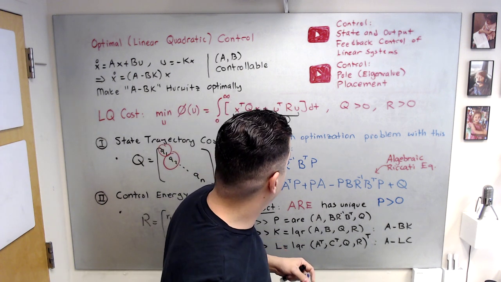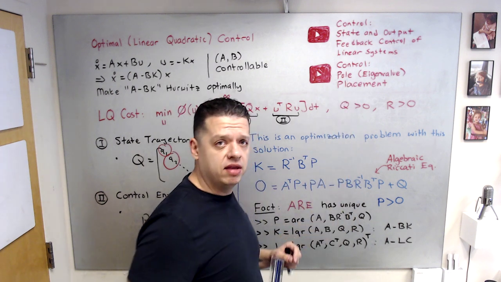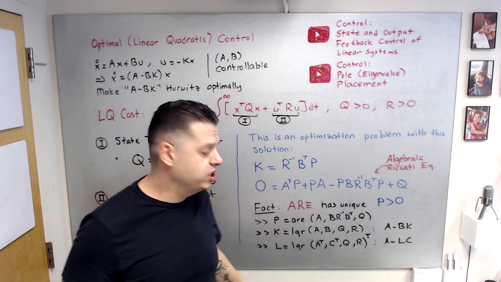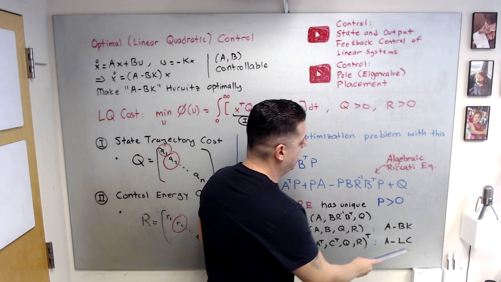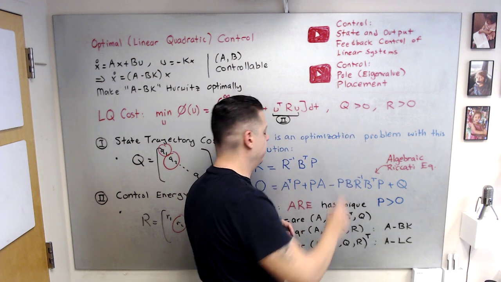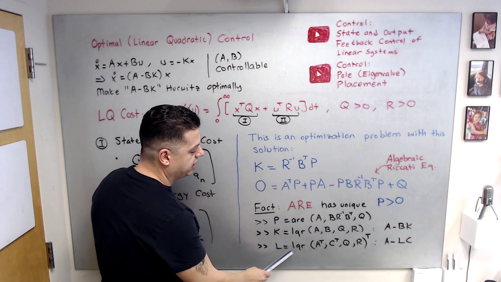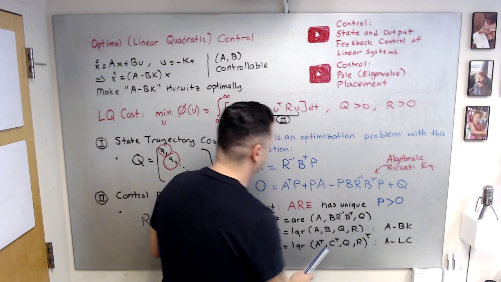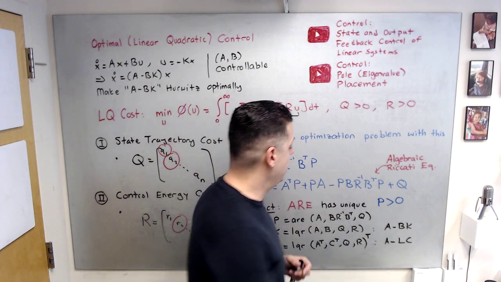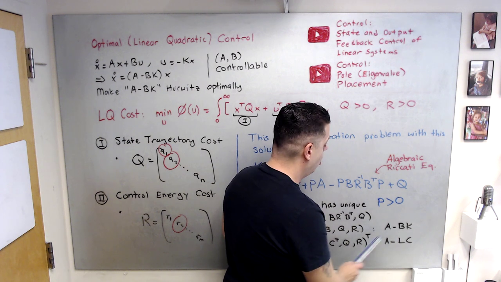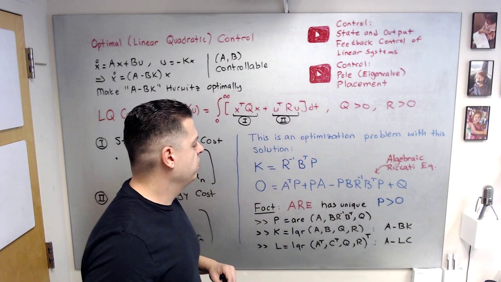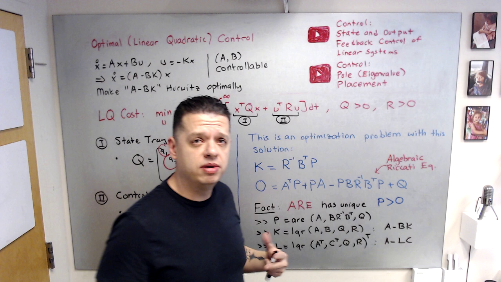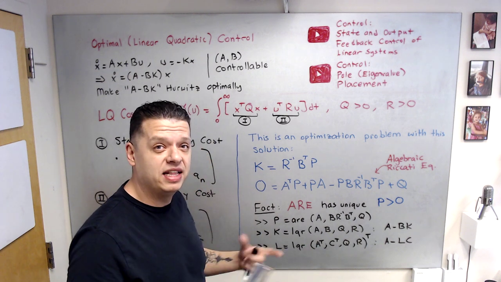If you remember this video, which I also linked, I described how you can use pole placement for the estimation problem. If you would like to make A minus LC Hurwitz, for details refer to that video, then you can find L using the LQR command. Instead, use A transpose, C transpose, and different Q and R for the estimation problem. This will make A minus LC Hurwitz. Don't forget the transpose here. I explain A transpose, C transpose, and why you need this transpose in that video. Similarly, you need it like you need it in the place command.